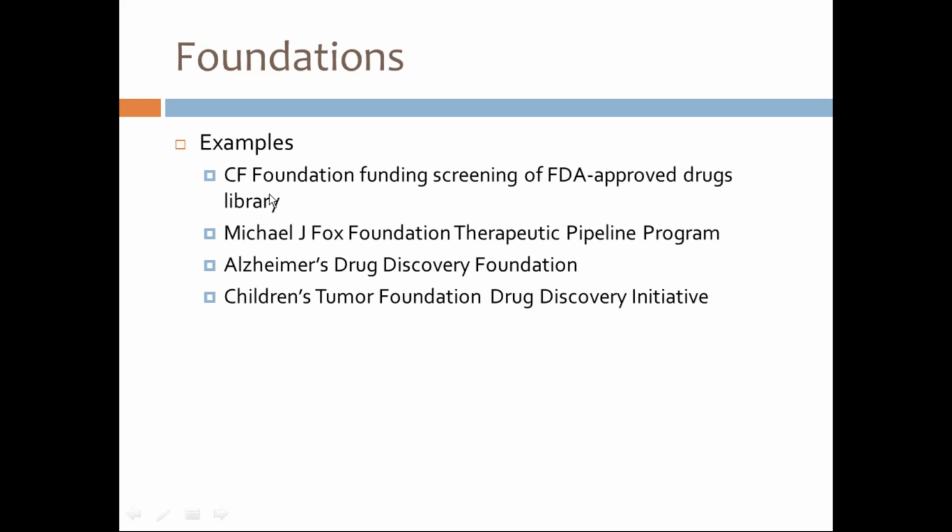So internally, we actually have a cystic fibrosis foundation grant, jointly to Southern Research and UAB, for about $8 million. This is milestone driven. They didn't give us $8 million and say, go forth and do it. It's more like you go step by step. We had a trial with them where we screened the FDA approved drug library first. Then they thought, this is going really well. It's easy to work with Southern Research and investigators here at UAB, so Dave Betwell and Steve Rowe. And they said, we kind of want to screen all those million compounds that are in your freezers. And that's where the $8 million contract came from.